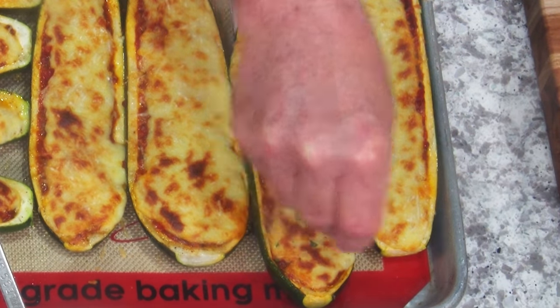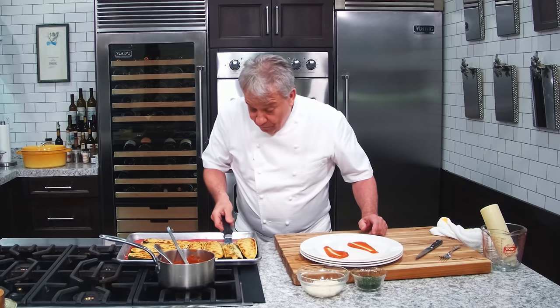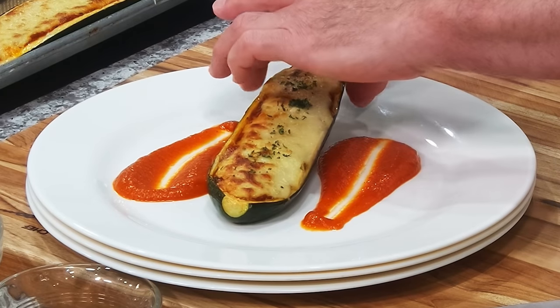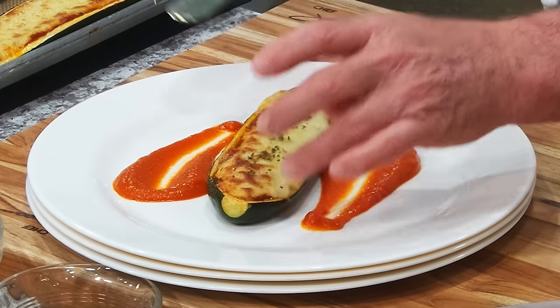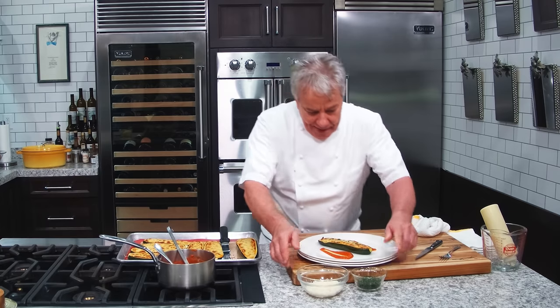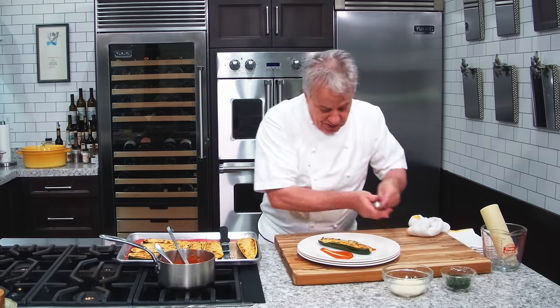And let me tell you, this is enough of one appetizer, friends. This is going to be enough. Beautiful appetizer. Make it two, make it a main course. And voila, my friend. This is an amazing stuffed zucchini. I was going to say fettuccine. Stuffed zucchini, yeah? And look how beautiful it is.